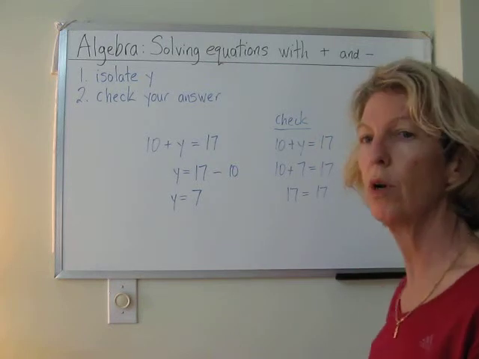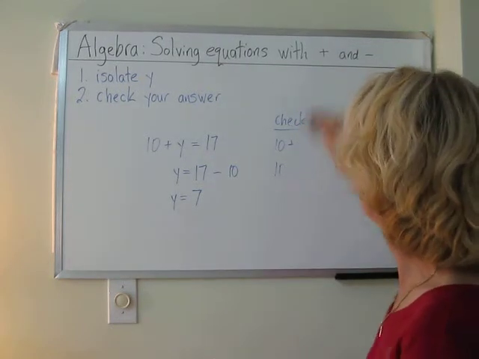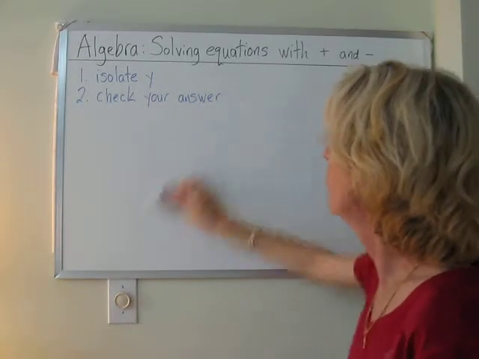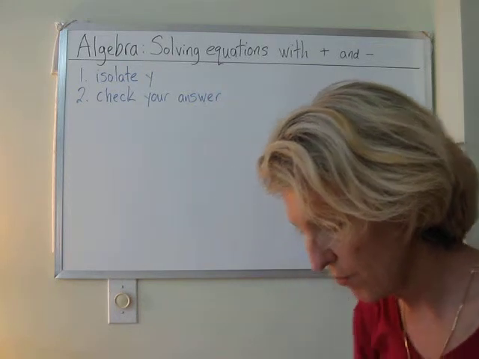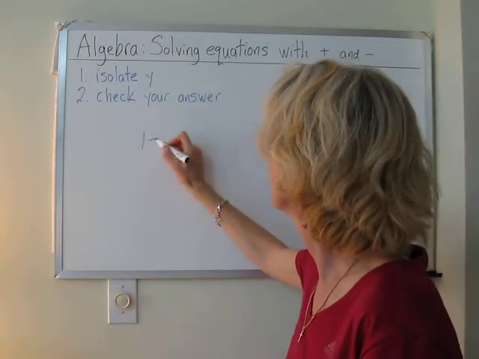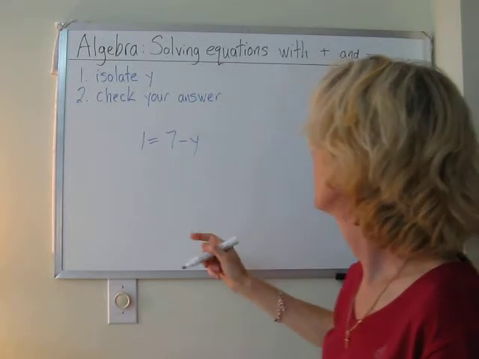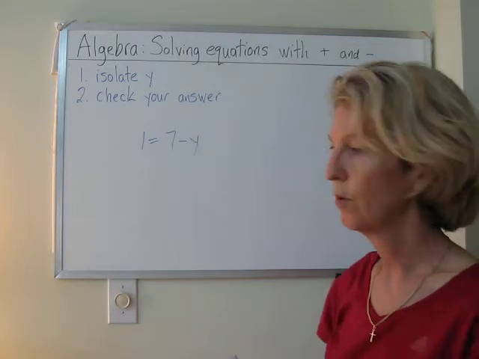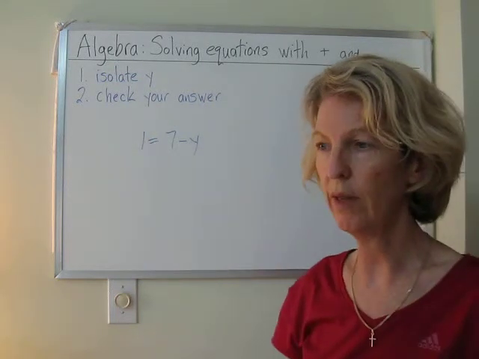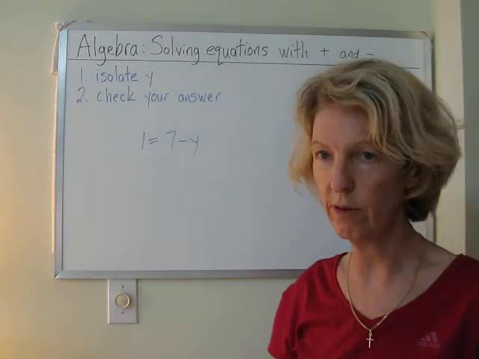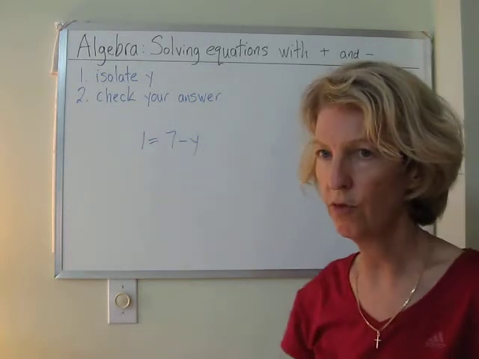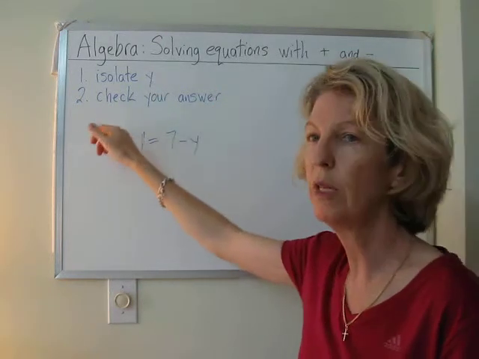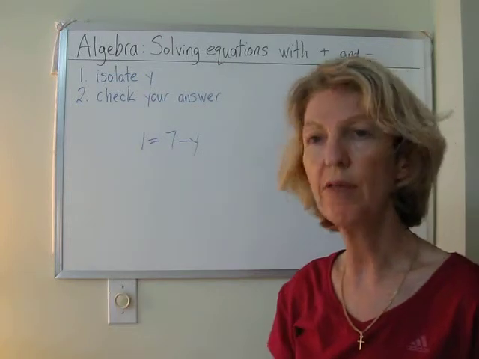Now, there's one more equation that we have to watch out for. They'll try to trick you on a test. What they'll do is they'll have the negative sign in front of the y. Now, we know we have to isolate y, and we want y to be a positive number, not with a minus sign in front of it. But we already know that if we take a number and jump over the equal sign, the sign of that number changes.